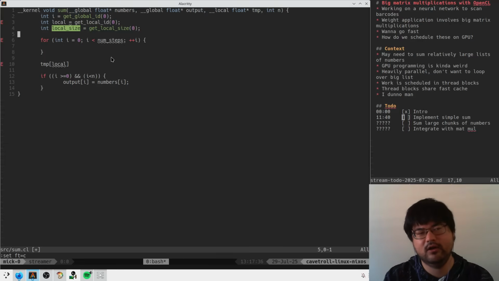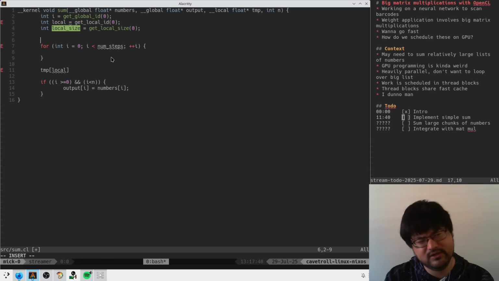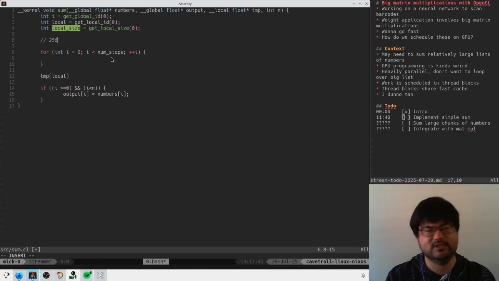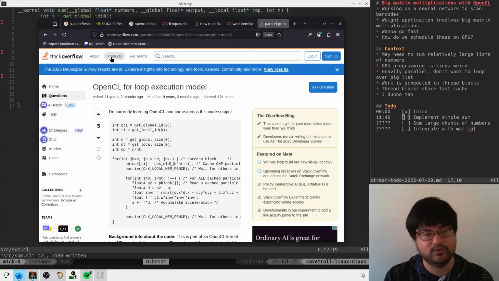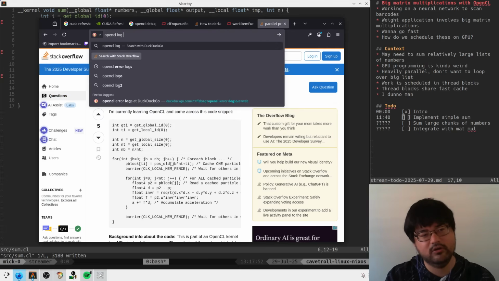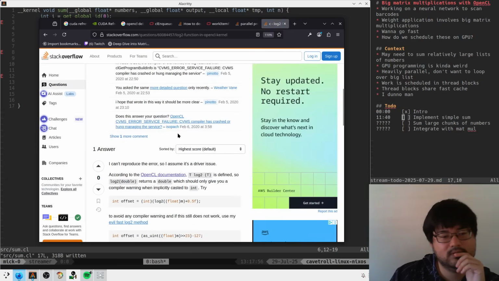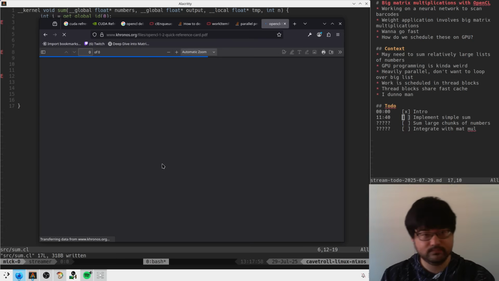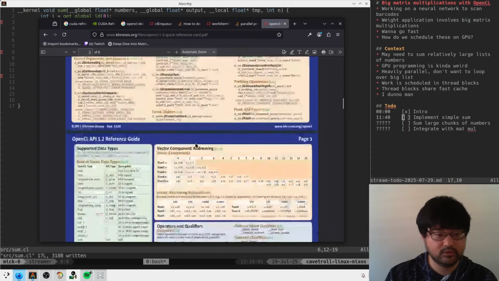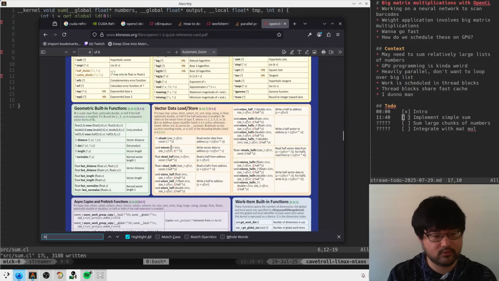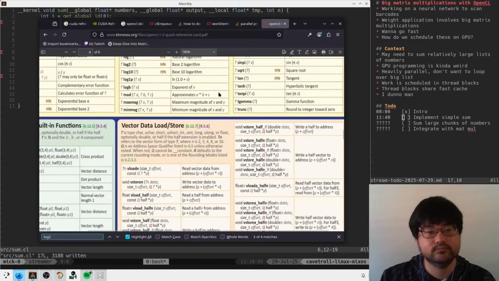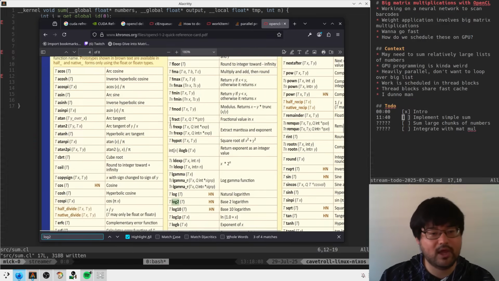Which I assume is log 2 of the size. So if we have 256 things we're trying to sum, this should turn into 8. So do we have OpenCL log 2? Is that a function that we have available to us? Yeah. Okay, cool. Math built-in functions.